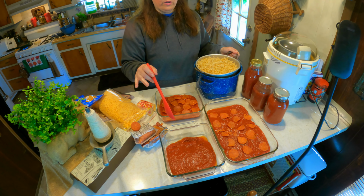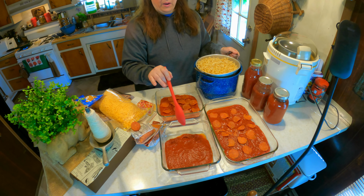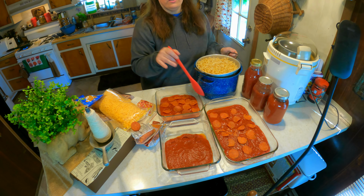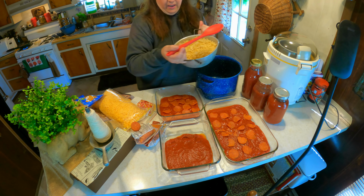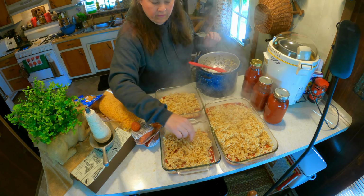So one of these is going to be no meat because my one daughter does not eat meat, and the other ones, they want extra meat. So we're gonna go ahead and put the noodles in each of these.